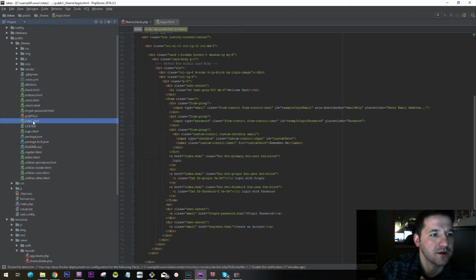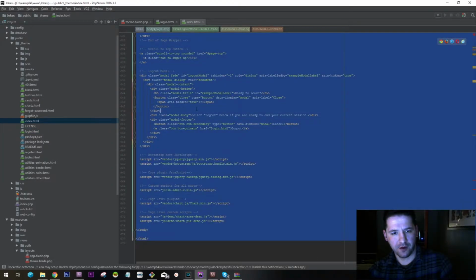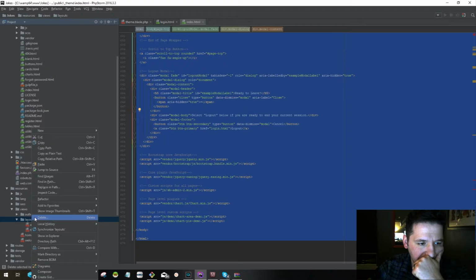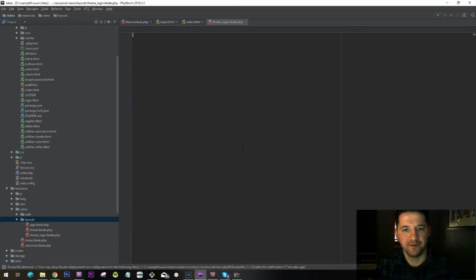Okay, index. So theme index, we'll grab all of this. Since we're working on the login, let's do two of them: one for theme and one for theme login. So we'll do theme login.blade.php.